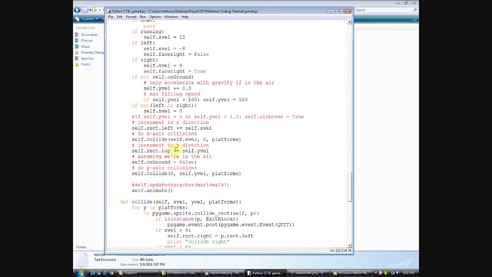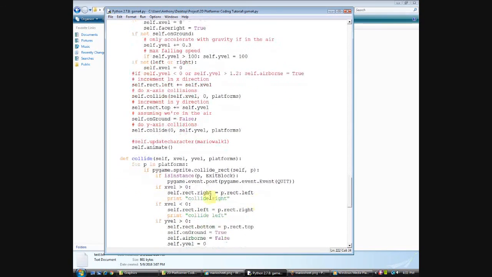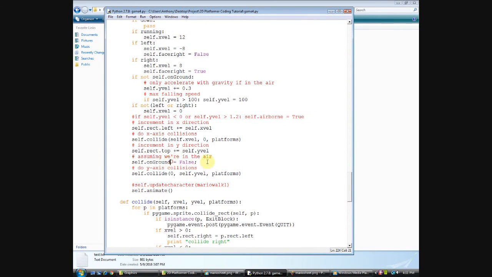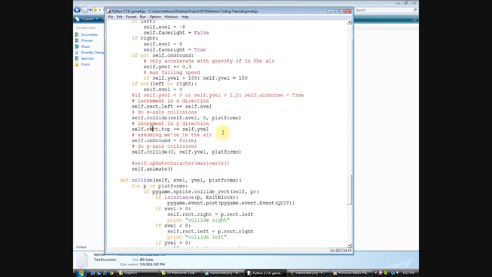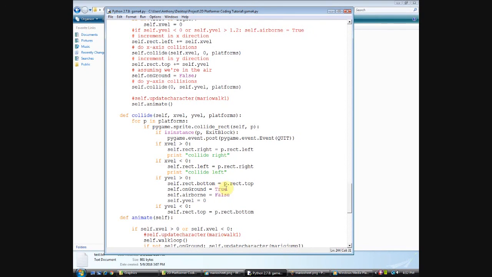The rect.top property won't be increased until the y velocity is at least 1 pixel. So since the player isn't moved, it doesn't collide with the platform because the player and the platform aren't overlapping, so self.onGround will still equal false. On the next update, another 0.3 is added to the y velocity, which would make it 0.6. Still not a full pixel, so the player still won't move, and self.onGround will still equal false, and it won't equal true again until the y velocity is at least 1 pixel, which counting by 0.3, the y velocity will be at least 1 pixel when it reaches 1.2. Then the player will move down 1 pixel, collide with the platform, and will be considered on the ground again.